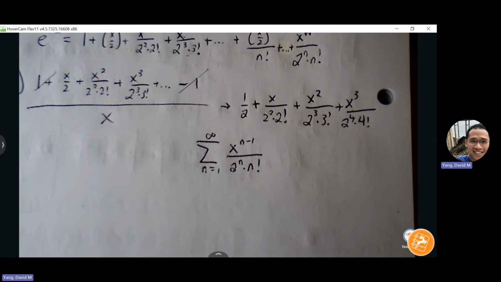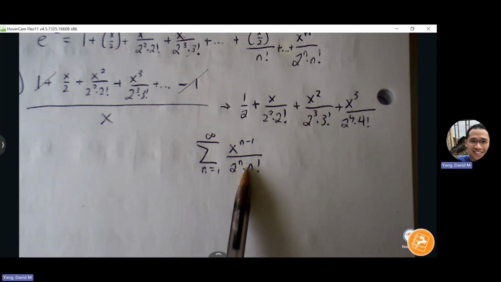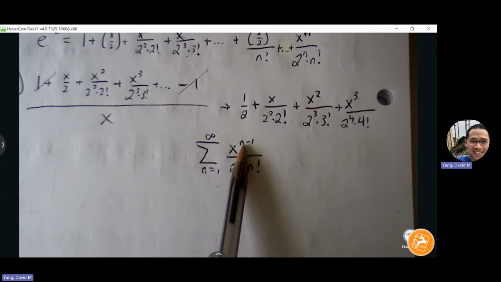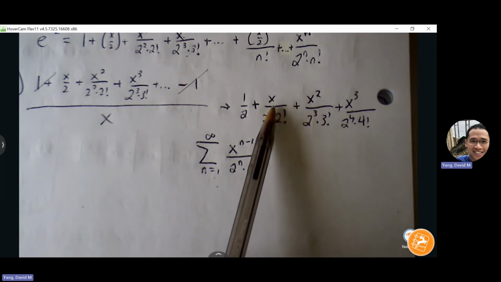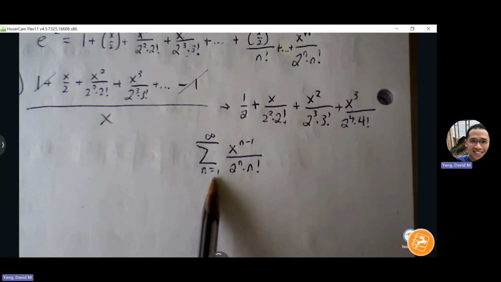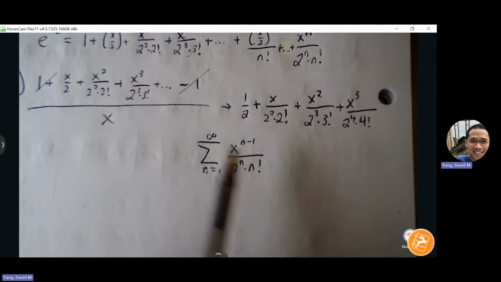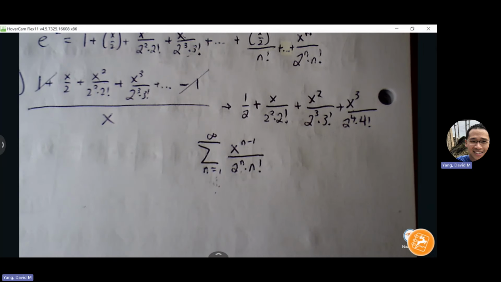Start at 1. If I start at 0, I would have to adjust this because I want to get a 1/2 to begin with. So if I plug 1 in, I'll get x to the 0 power, which is 1. 2 to the first power is 2 times 1 factorial, that's 1, so that's 1/2. Plug 2 in, I'll get x to the 2 minus 1, and then 2 squared. So this works pretty well. We can start at 0, but then we just have to play with the exponents and it may look a little more complicated. You can do a different variation, you just have to make sure that your n's are matched up. Okay, so that's part B. Any questions there?